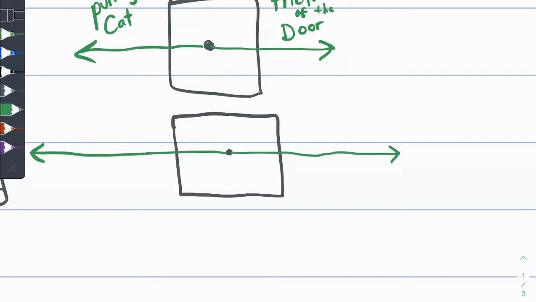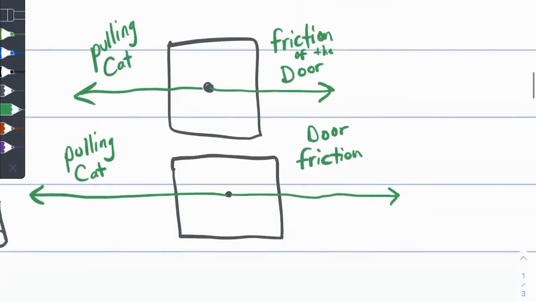At some point, though, the cat overcame the friction of the door, the force of the friction of the door, and was able to escape. But in these two examples, even though the cat pulled harder, it actually meant that there was more friction that slowed it down and tried to stop it. So sometimes if you can't move something and you push harder and you still can't move it, it's just able to overcome that force. It has this weight that we call inertia, which means that it's hard to overcome.